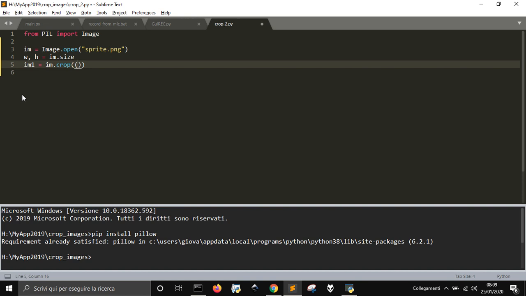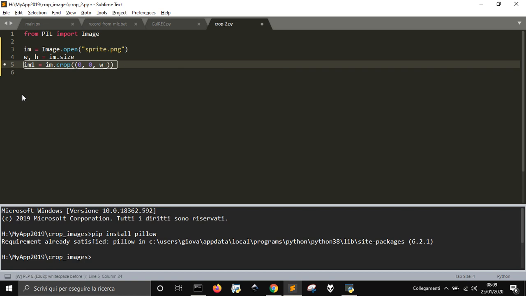So we will start from 0 0, so the top left will be 0 0, and now the bottom right corner will have these coordinates of width.